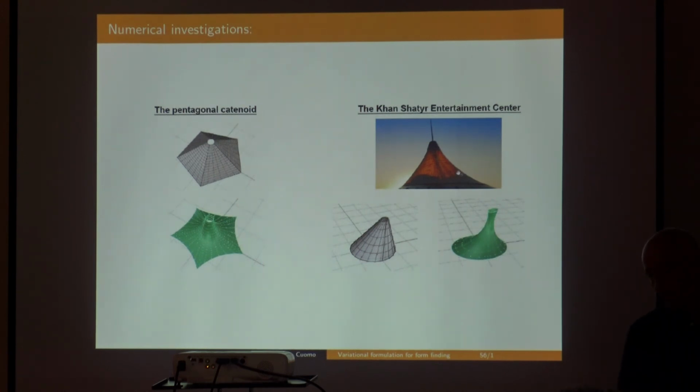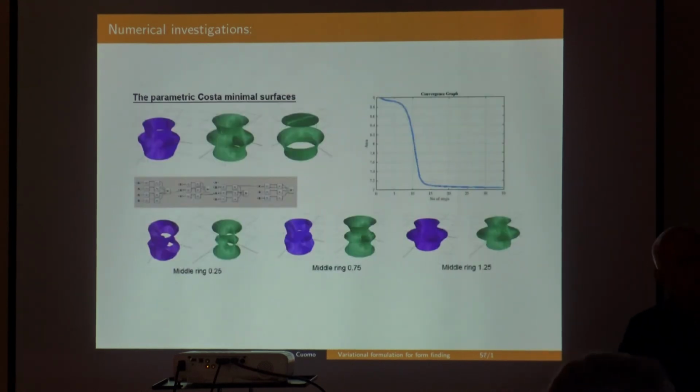This is a nice membrane that was built in Kazakhstan because the president of Kazakhstan wanted to celebrate his birthday building this very huge 150 meters tall membrane. And to see, this is not a minimal surface actually. Now, in this case, there are other problems. You need to enforce a kinematical constraint, for instance, the length of some geodesic or a length of a meridian or something. So this is a different problem. I'm not going to talk about it.